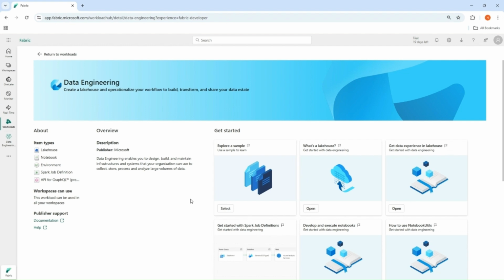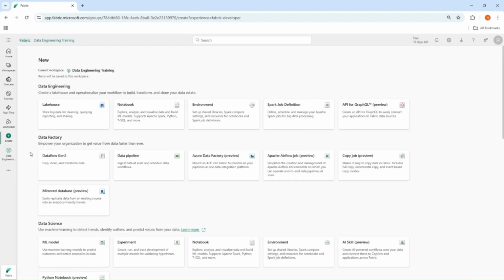So another way to create items in the context of workloads is to go to the ellipsis that's in our navigation bar and go to create. And this now gives us something similar to what we had in our workspaces area where we clicked on new item. But now it is organized not by an activity, but by the workload.